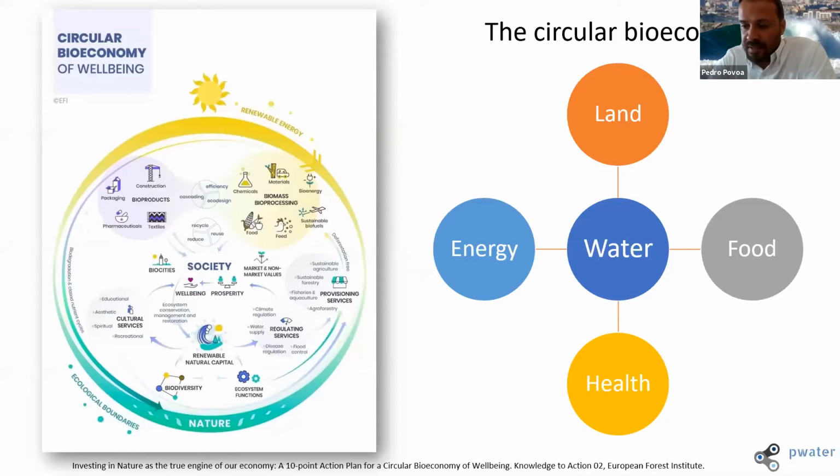Therefore, the second key message is basically COVID opens a new era. Before COVID, of course, net zero and sustainability were always important, but now I think the high level is more open to sustainability and more focused on what we can do better. And new terms are being put on the table. A new term is born, which is called regenerative systems.